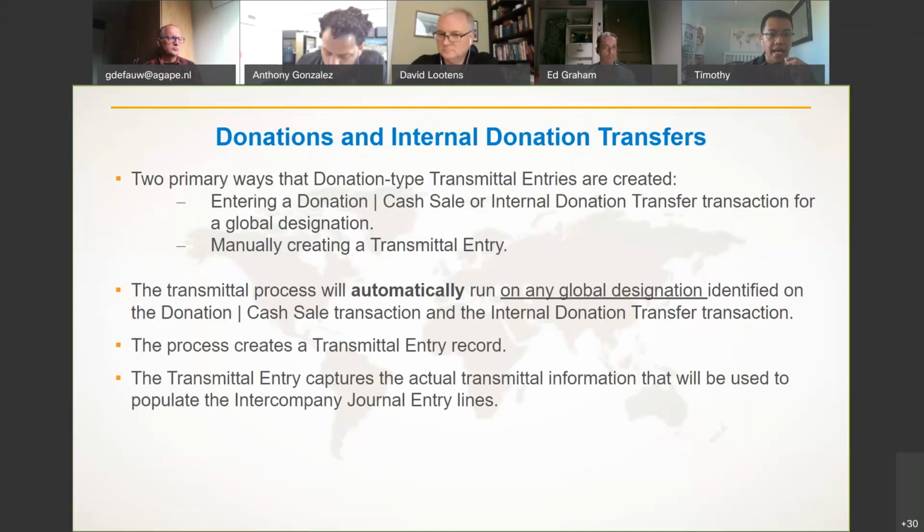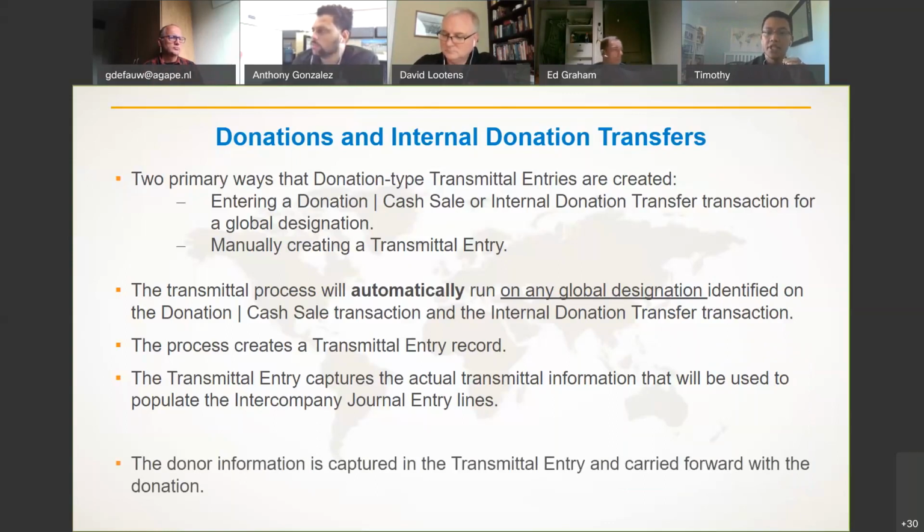The transmittal entry will capture the information that will be used to populate the ICJE. Once you've created a donation, the transmittal system creates a transmittal entry out of that donation. That transmittal entry will subsequently create the intercompany journal entry.